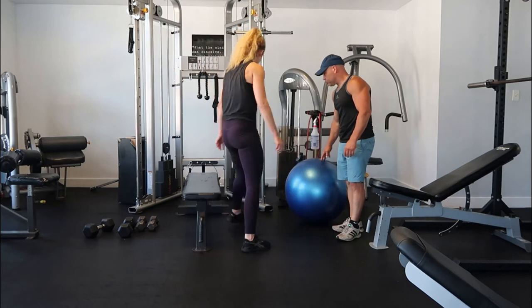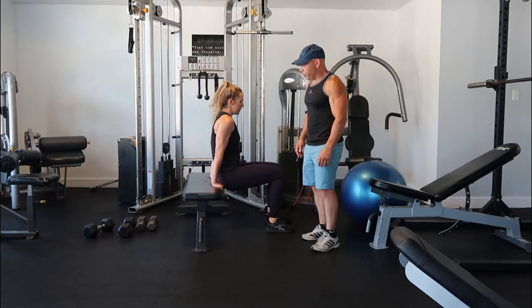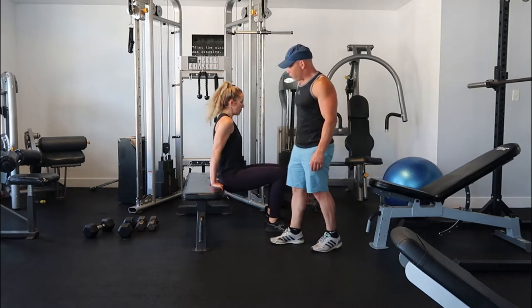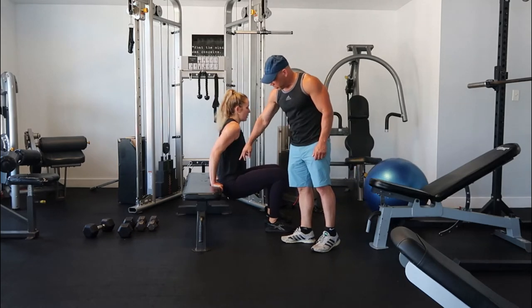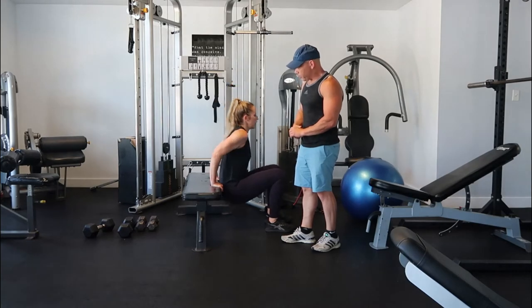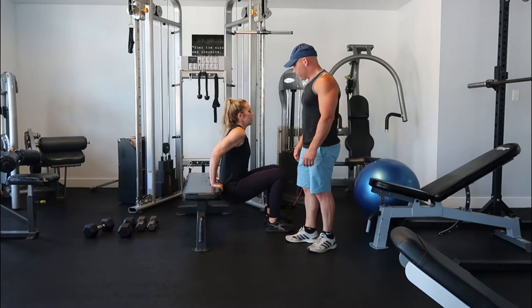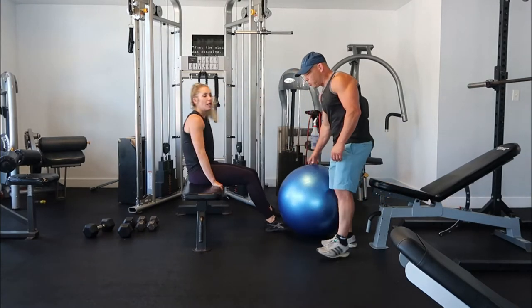Okay, tricep bench. Again, if you're doing 20, doing good. One, two, squeeze on top. Go all the way back. See how she's sliding her butt up and down against the bench? That's the best way, okay? Isolating her tricep that way. And good, okay, last one.